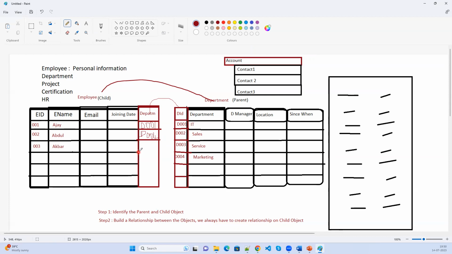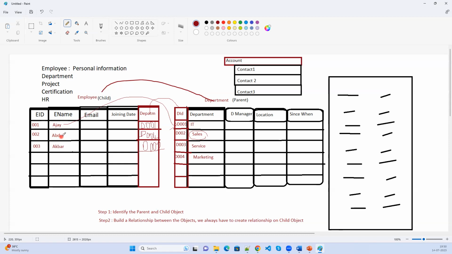Now let's say Akbar is working for sales. In that case, we will take D002.